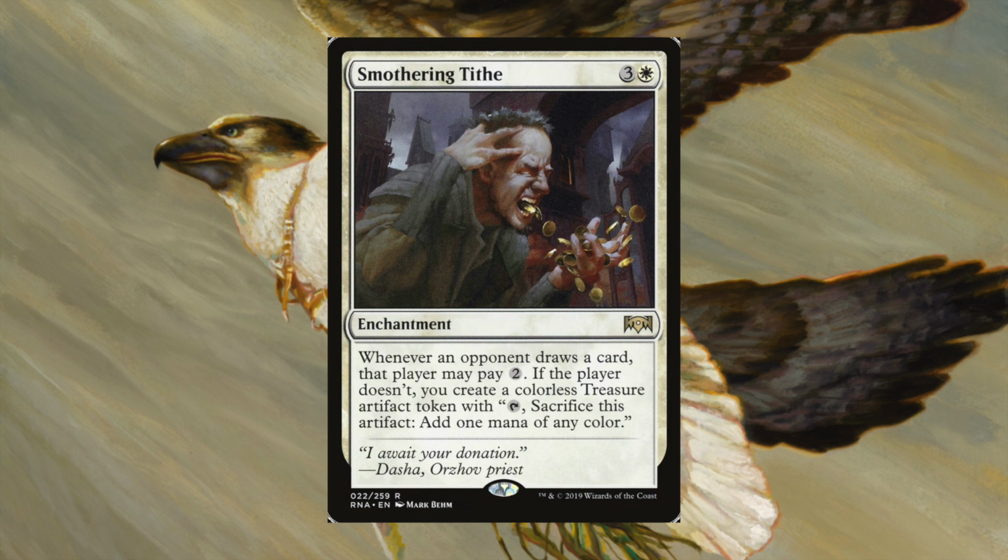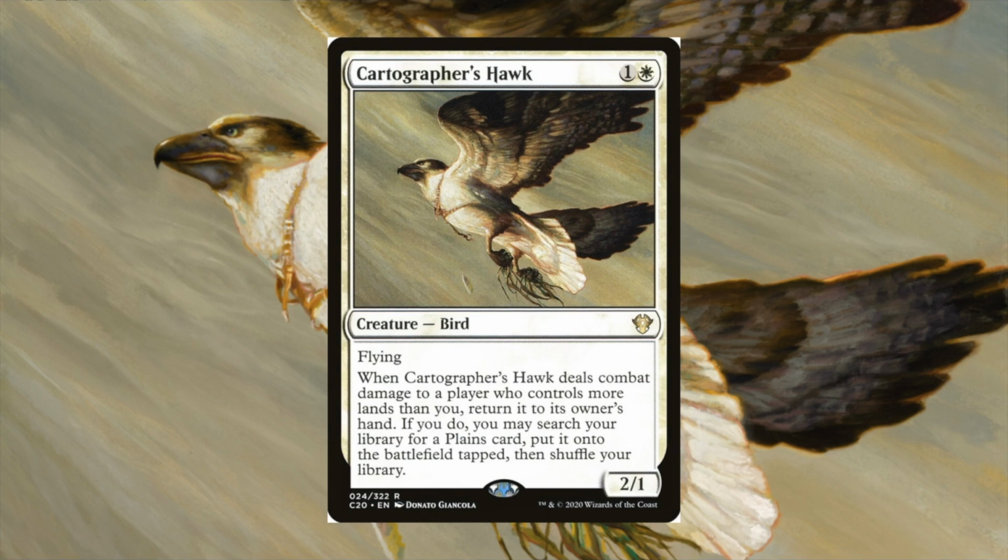As a side note, in addition to the large amount of treasures that Smothering Tithe can make, it's also the fact that it can actually put you ahead of your opponents in terms of mana production, which is something most other white ramp cards can't do. And this is why it's so good. Again, being able to catch up is important, but it's not the only thing. You also want to be able to take advantage while you're ahead, and this card does not do that.